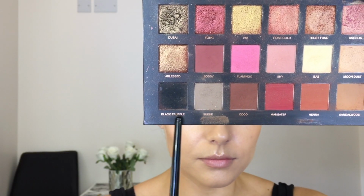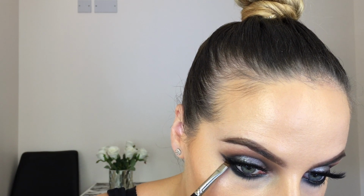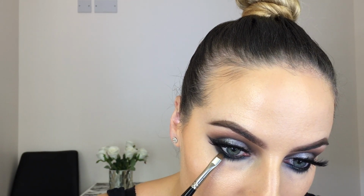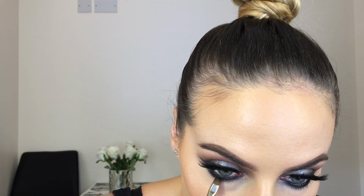To make sure that the black kohl pencil won't bleed and stays put throughout the day, I went back to the same palette, the Rose Gold palette, took some Black Truffle black eyeshadow and just placed it on top of the kohl pencil, and repeated the same step on the other eye as well.